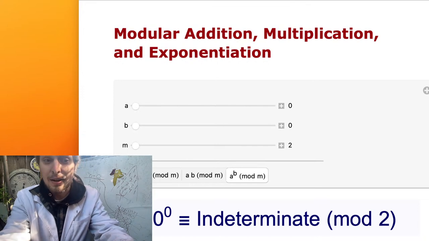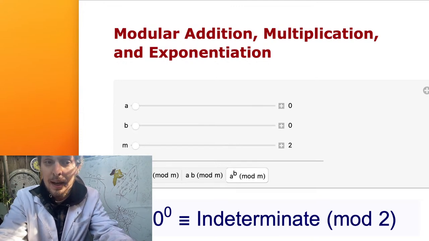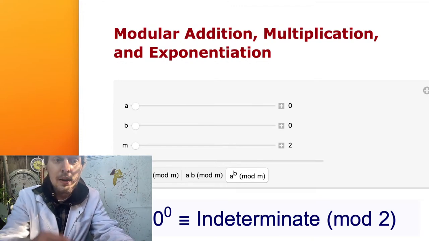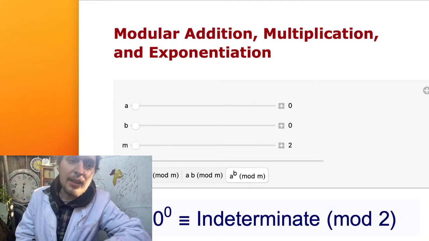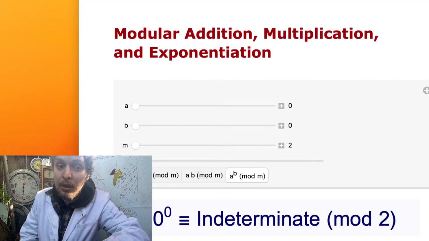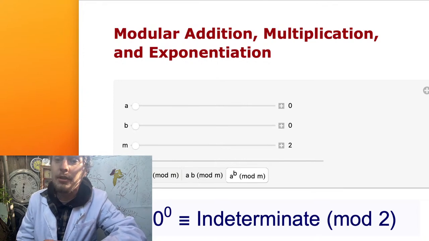And on the big scale, since it can be assigned different things and it doesn't really work without making exceptions, it gets the title of indeterminate. Now, for those who want to see how, I didn't actually link this in, but it's very similar to what 0 divided by 0 does. 1 divided by 0 is undefined.